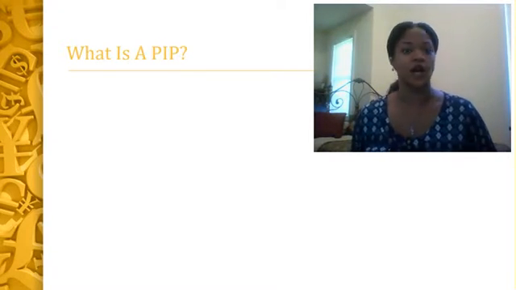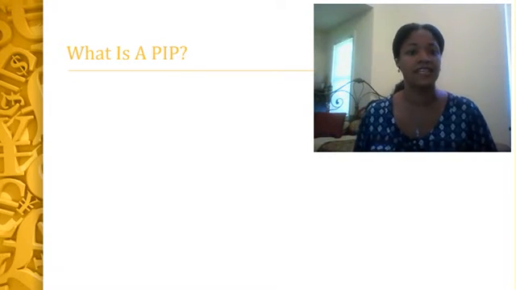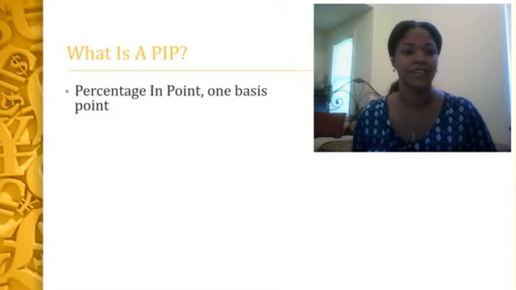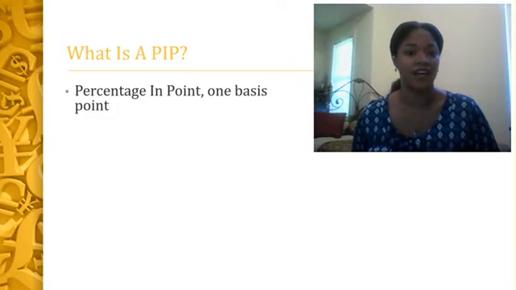So what is a PIP? And we always see it's usually capitalized, right? So it's kind of hinting it's an acronym of some sort. Well, percentage in point. Okay, and there's some variations to how it's said, but at the end of the day, 1 basis point of movement. So in the market, we have a price, and when it moves up a point or down a point, that is a PIP. That is the basis of everything that we do in the foreign currency market. You can understand everything else, but if you don't understand how it's actually moving and how you make your money, then you're not going to have a lot of success.